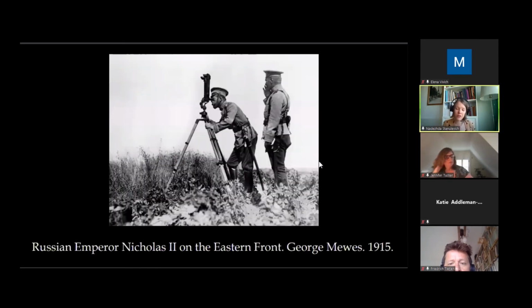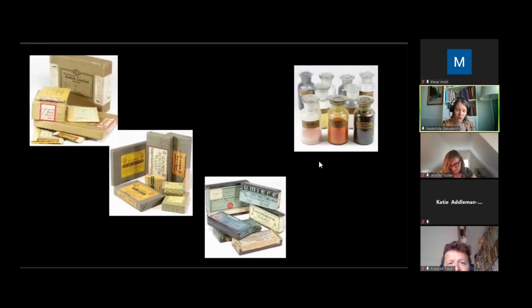The second example is the reason for using old processes: the inaccessibility of modern technological devices and materials. Photographic lenses, negative plates, and photographic paper were in short supply in the Russian Empire because of the cutting off of photographic material supplies from Germany and Great Britain with the outbreak of the First World War. Russian photographers were forced to use old stocks and to come up with methods of recreating materials at the beginning of the First World War, and again in the 1920s when the Soviet corporation started to produce Soviet materials for different uses.